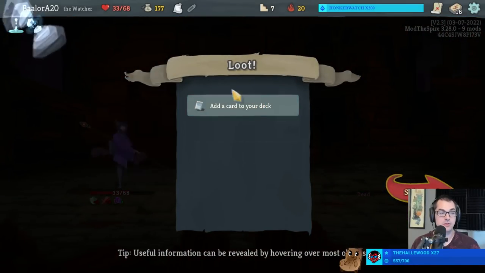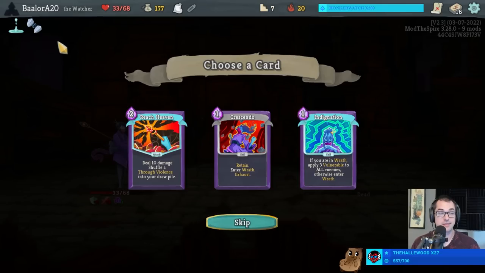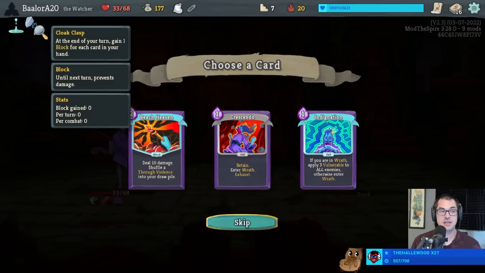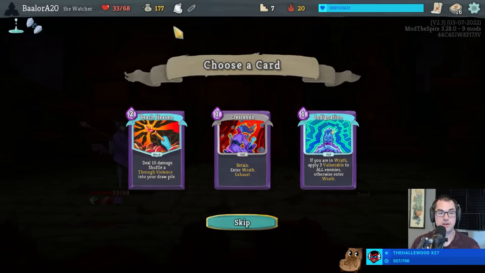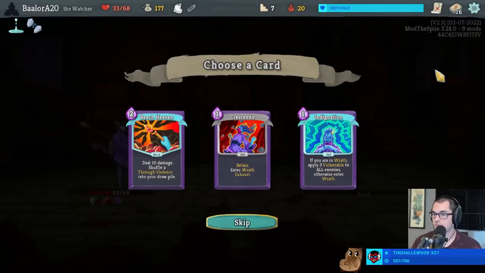We get Cloak Clasp, further encouraging us to pick up cards that say Retain. Cloak Clasp says, at the end of each of our turns, gain one block for every card in hand. And that's a mighty good thing. That's right, Storm. Establishment will work with Well-Laid Plans or the Defect card Equilibrium if you manage to get your hands on either of them.